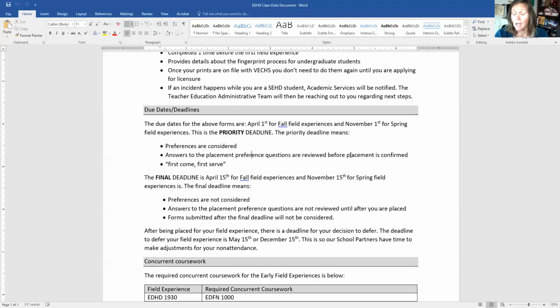They will get looked at, but not nearly as early. And it will all happen after you're placed. So after November 15th and after April 15th, if I don't have your forms in, then you will be on my list for the next semester. I'm just going to roll out communications the next semester for the next semester, and that's how that will work.